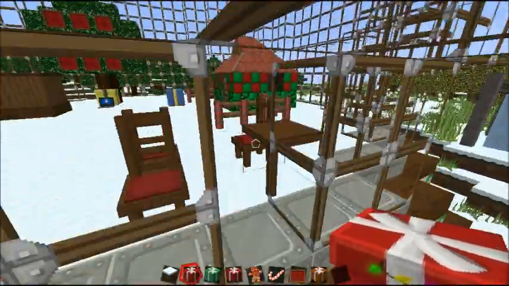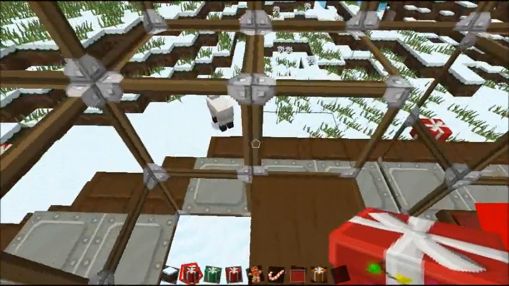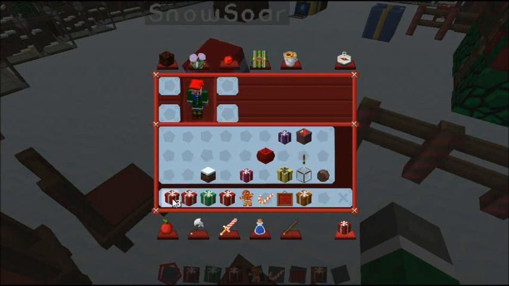Wait. You can't lose me. You can TP. How the hell do you get that table? I don't know. I just press buttons and stuff appears. Fair enough.